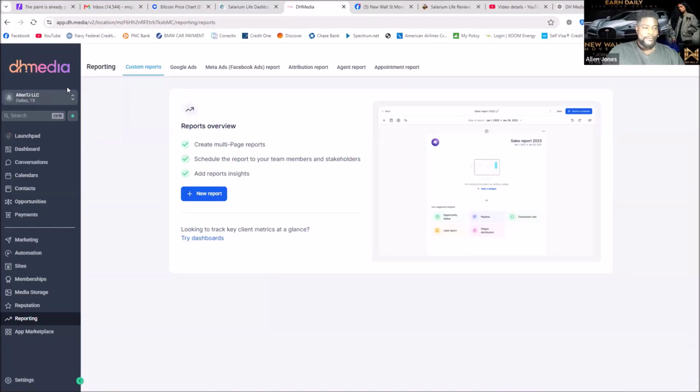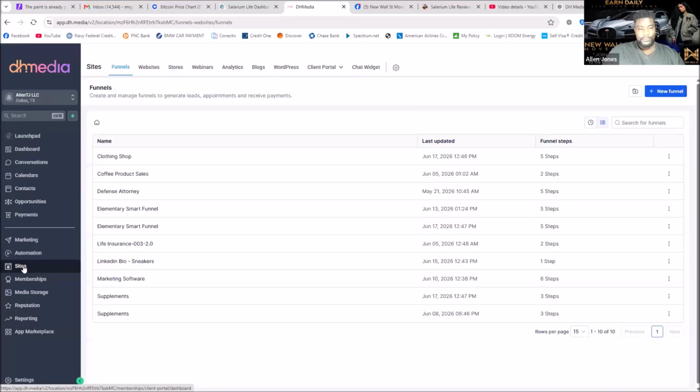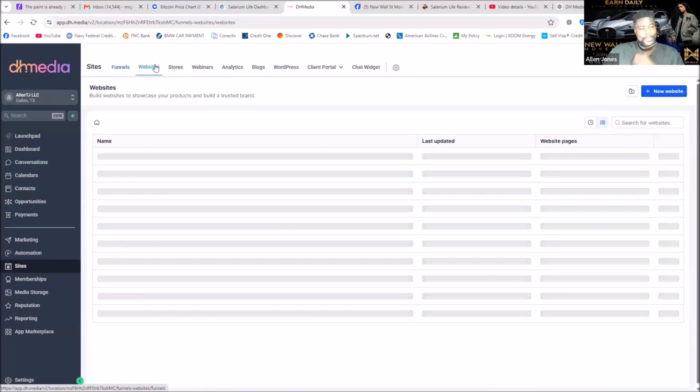Now, when you get into the back office of DH Media, you should have all these prompts. In fact, y'all might have one more than me. I don't know what happened. They're fixing mine now, but you say AI bots, but I don't have this one. Guys, y'all are gonna click where it says sites. And then at the top, you're gonna click websites.